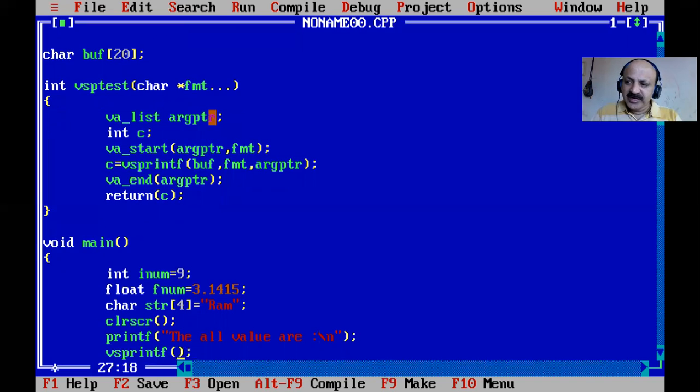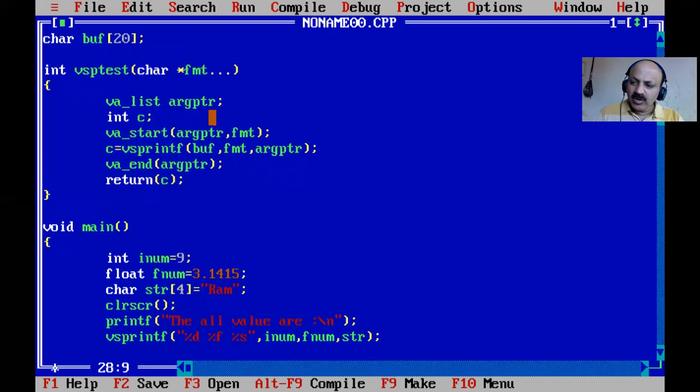So first is the format, so that is percentage d, that is our integer variable. Then second we can pass a float, so I can give the f and dot. You can also use the dot after. Then there is a character string format, and we can pass them in sequence: first the integer number, then the float number, and then the string. So that is the calling, and then we use flush if any.